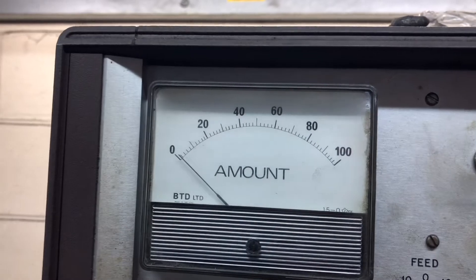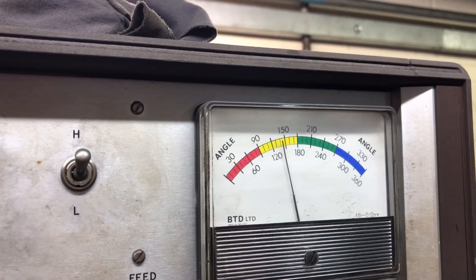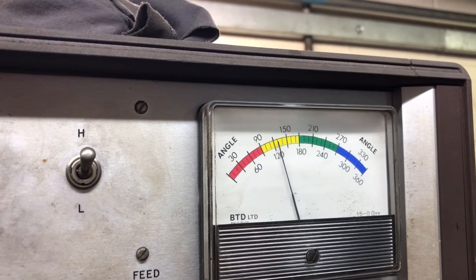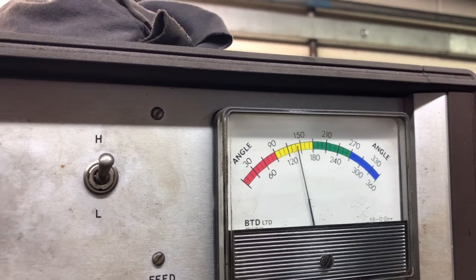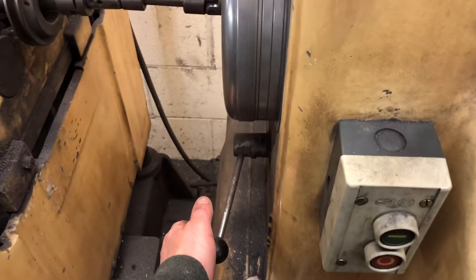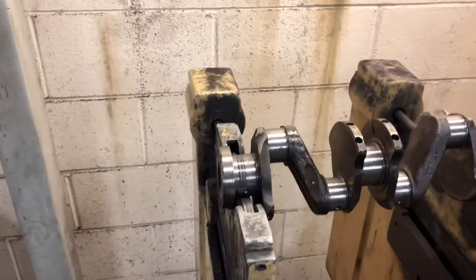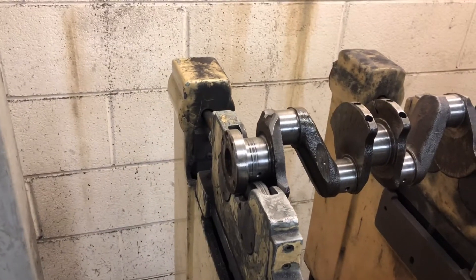As you can see, I've drilled another hole either side on that plane and I'm going to spin it up and see if that's had any effect. The amount's gone down to zero and it's waving about - I'd say that's pretty good. So now what we're going to do is go to the flywheel end, set the flywheel up and see what we've got.